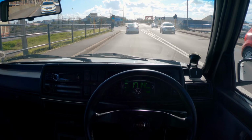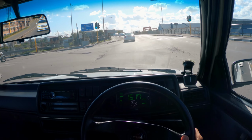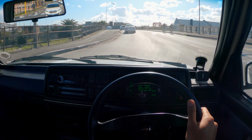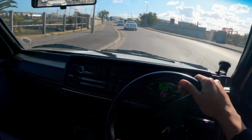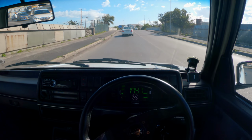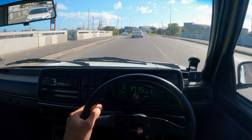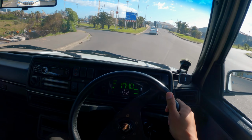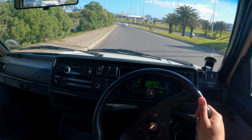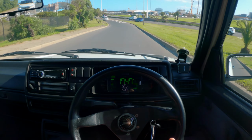Okay, so it's Sunday and last night Andrew and I went out tuning, as you saw. But when it got to the fun part, my memory card filled up on my GoPro, so I actually didn't record a lot of it. We've come to the conclusion that the car might be surging. That's what that sound is in boost. I don't know if you guys picked that up, but it sounded rather strange.